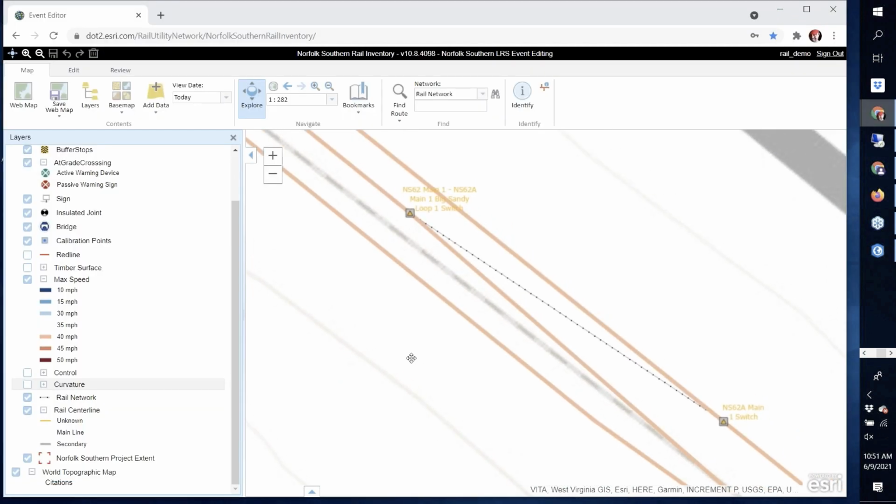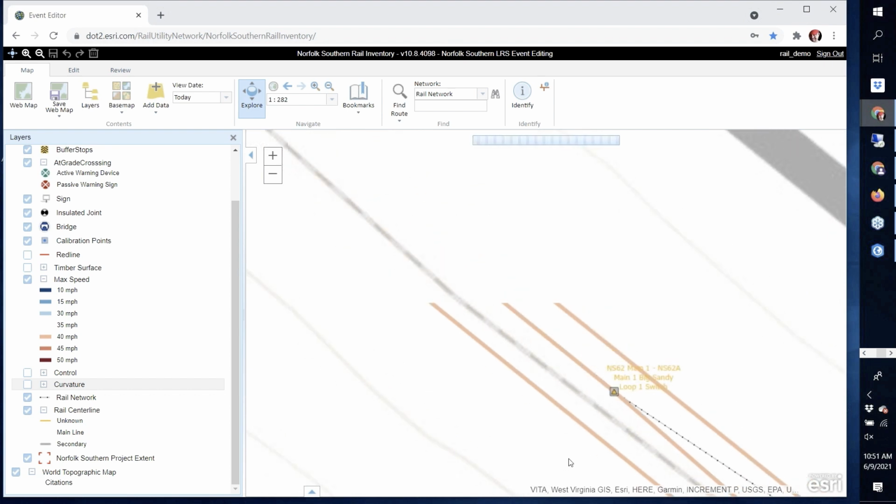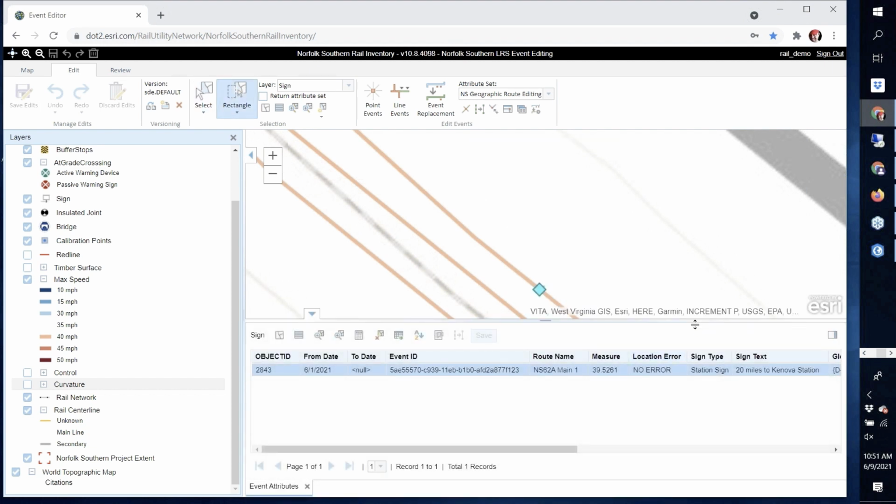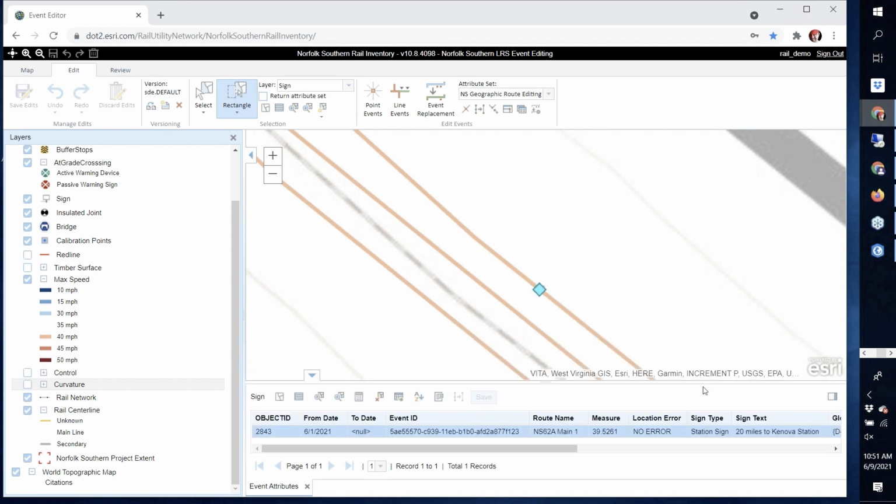So here I've got the geographic map, and if I refresh that map, I can see that the sign that I wanted placed in that location is, select that. All right, so my sign has been entered, because what happened behind the scenes is while Survey123 gave it a lat long, then I bring that lat long back and I have an LRS built on this geographic data, and it finds where that measure is and it places that sign there.